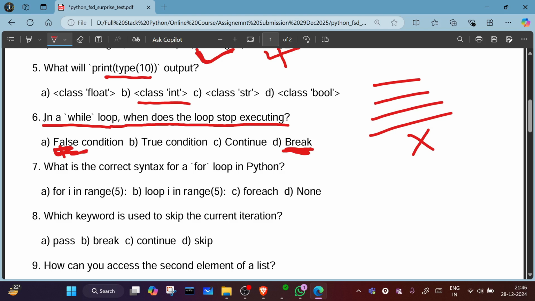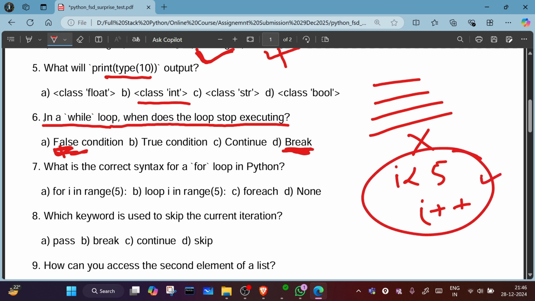Okay, because a condition can become false whenever you are writing i less than 5 and you are increasing the i value each iteration of the loop. Sir, when the condition is false, then the loop... No, what I'm trying to say, please try to understand this.